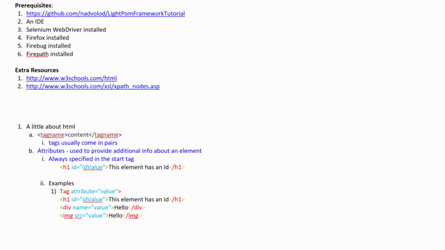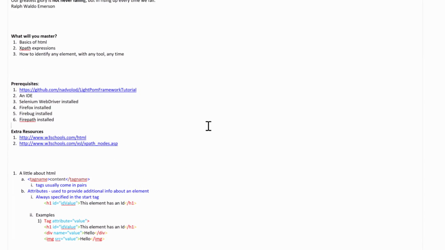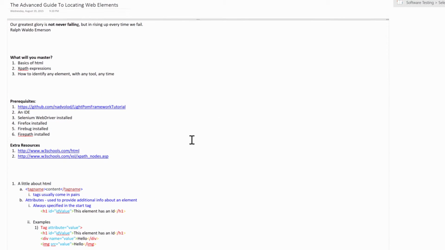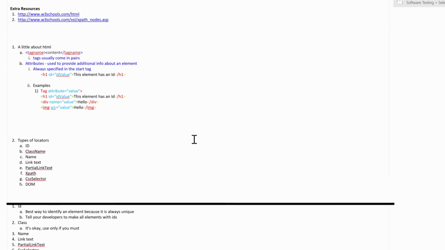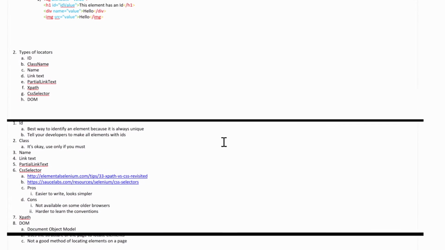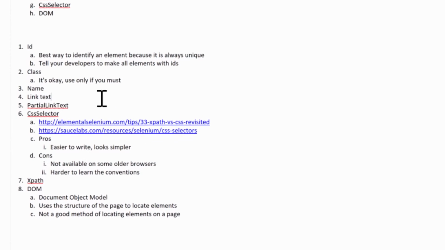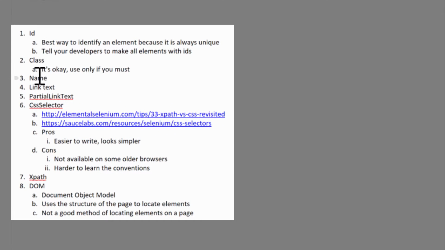But I believe that you guys should have sufficient knowledge in your head by now after everything that we have finally covered. And basically, you guys learned a bunch of these locators right here. The ID, the class, the name, the link, the partial link text, CSS selectors, XPath, and you just got a tiny introduction into DOM.